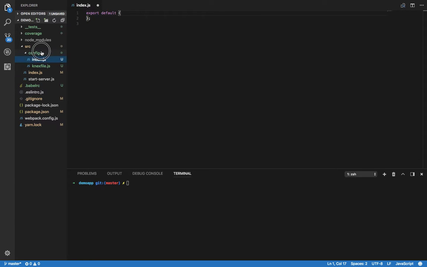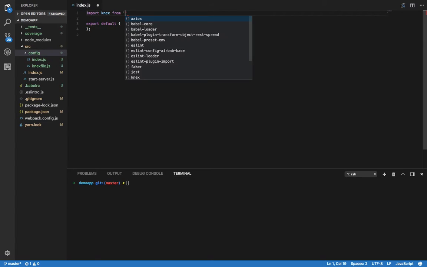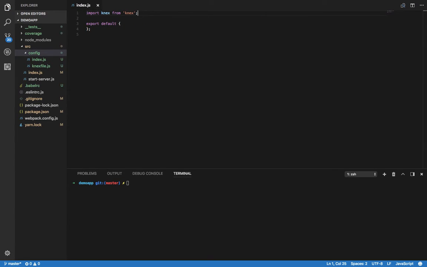But first, do a couple things. So we need to import Knex. Then we need to import the Knex file as well. All right, and on here we're gonna export db.